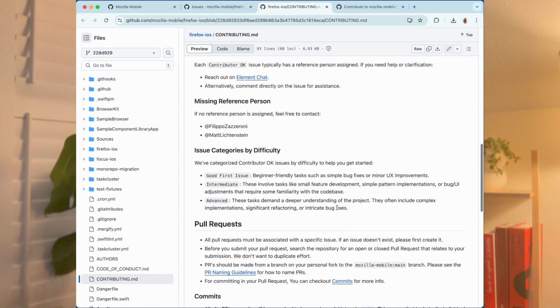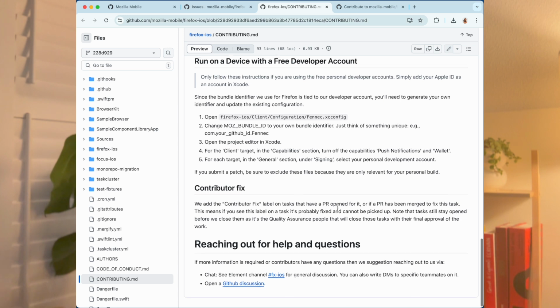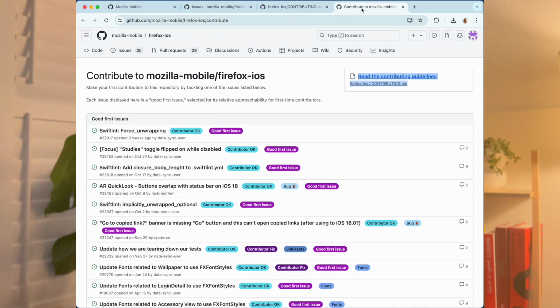And you have here, for example, the way you want to contribute. After you have read the guidelines, you can have a look at the different issues that are open, and you often have, like here, the level of the contribution that you can give.